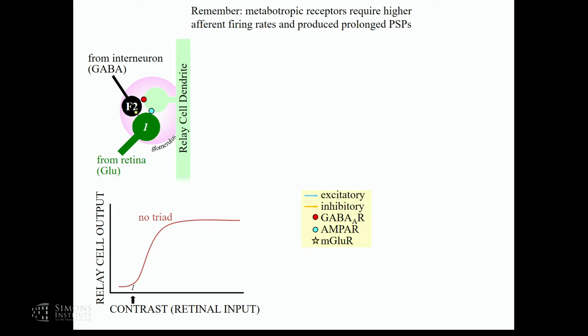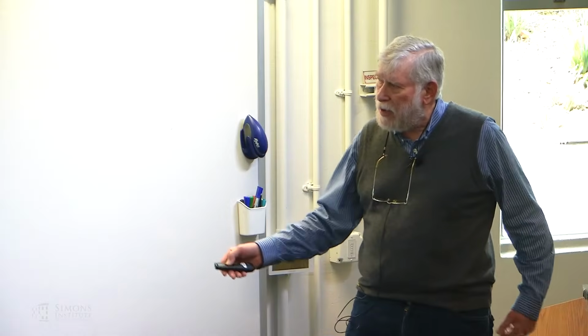So we can imagine when the triad is not active and there's a contrast response function, that the contrast of a visual stimulus is monotonically related to the firing rate of this axon. When there's not much firing here, we get a contrast response function that looks like this, because the relay cell is getting, at very low levels, just input from the retinal axon. And because the metabotropic receptor here isn't activated, this circuit is shut down at low levels of firing. So you get a very sensitive contrast function.